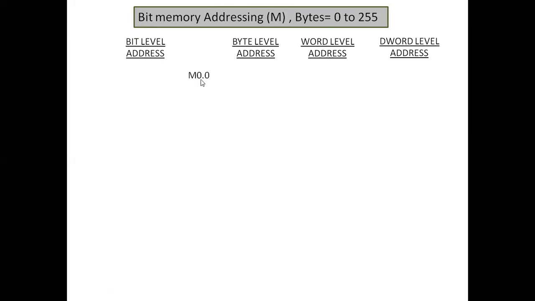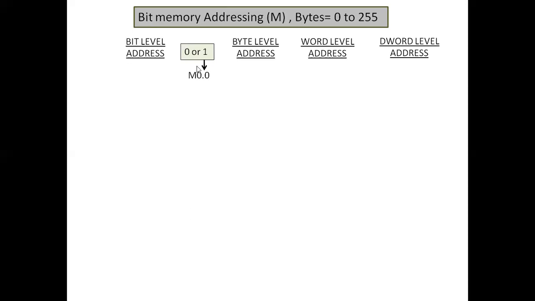M0.0. M means identifier, bit memory, then the byte number. The first byte number is 0. In one byte we have 8 bits, right? These bit numbers also start from 0 onwards, so that is 0.0.